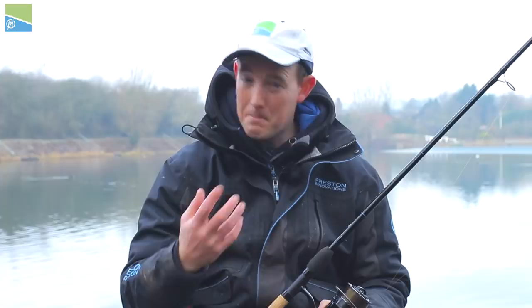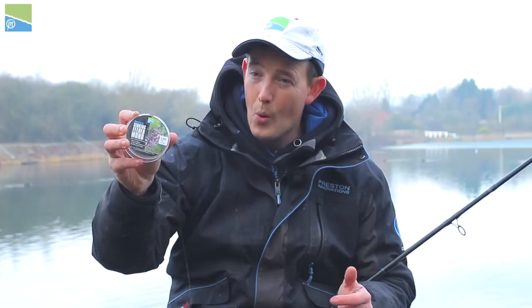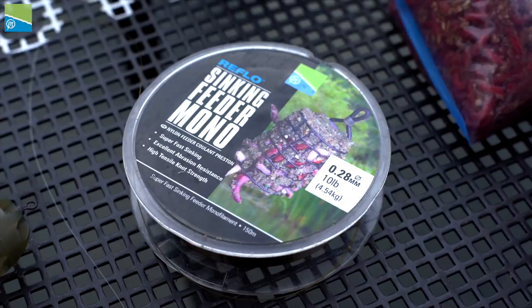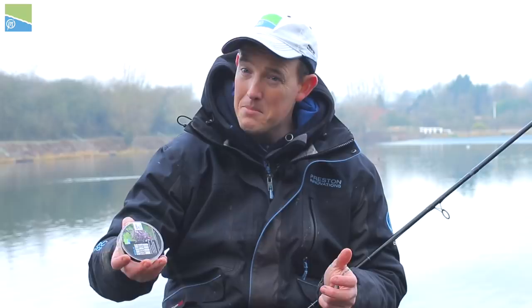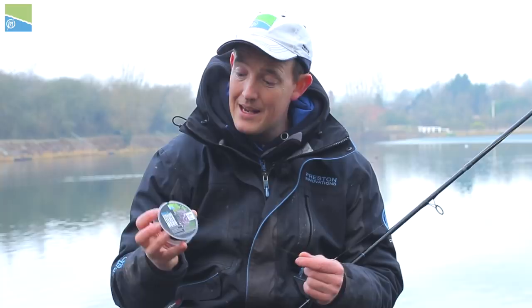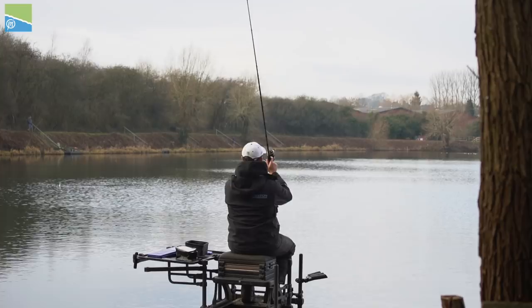If you're going to use 020, you're not going to be able to cast off that all day without potentially damaging your line and having it break. So you've got to use it in line with a shock leader. Shock leaders are so easy to use — if you've never tried it, you've got to try it because it's so simple. I'm using a 10 pound 028 shock leader in the same sinking feeder mono. This stuff is bulletproof. I've cast well over 100 metres with this all day and don't have to worry about it parting. All I do is put eight metres of this onto my reel with a simple four-turn water knot, and we'll show you how to do that.